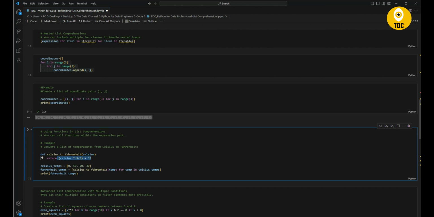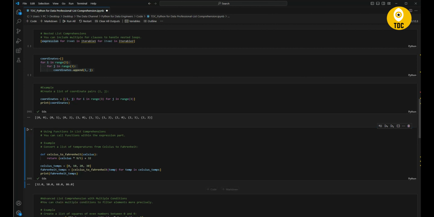So here, what I will be doing is just calling a list comprehension. There is an iterable and an iterator, and this iterator, temp here, you can call it x, y, z, whatever, and I'm passing it to this function on the left hand side. This function will be called and it will return a value, and I'm taking that value into the Fahrenheit temps here. Finally, if you see, it gives me the list of converted values of this particular list.